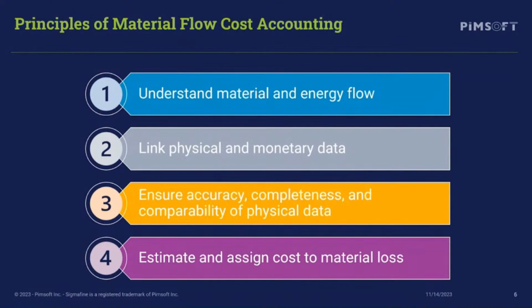These are the four principles of material flow cost accounting. First of all, the flow of all materials and the energy used for each quantity center, so the envelope considered in the analysis, should be traced to understand how materials are used and transformed along the whole process. So this implies the development of an appropriate flow sheet.